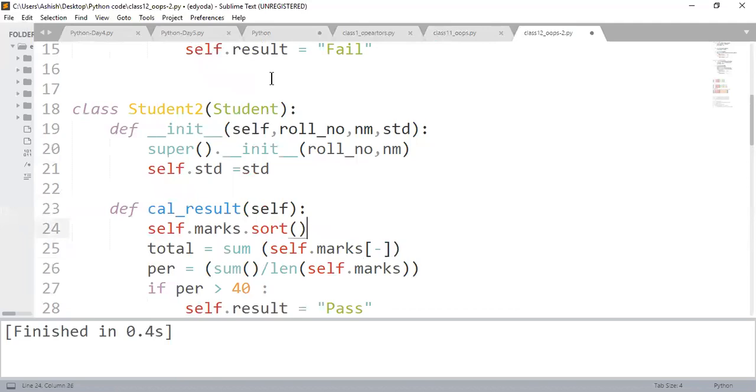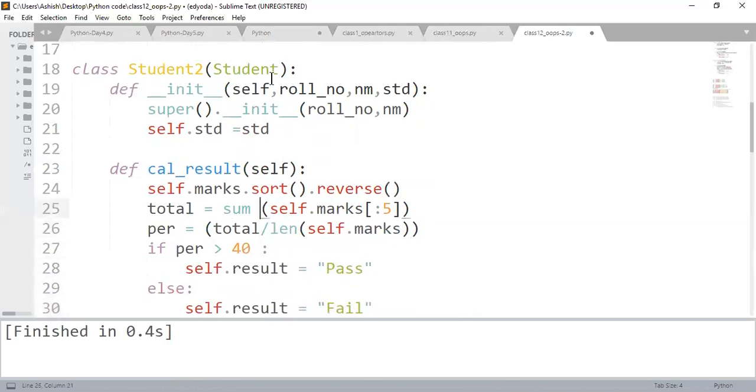Chalo, then dot sort dot reverse. And then we can take the first five, and let's go till 0 to 5. Okay, and here I will just write total divided by 5, right?